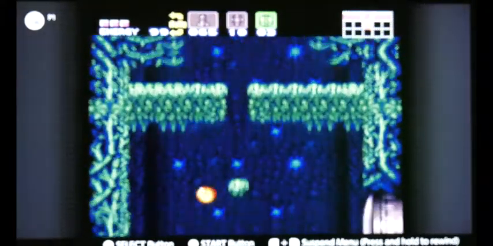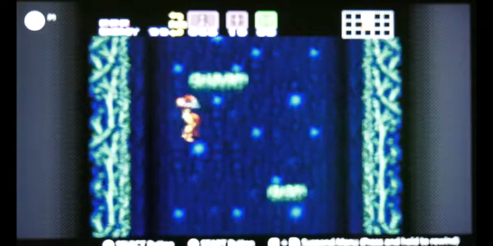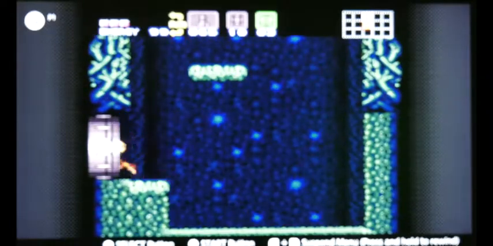Yes, secret. Huh. There's a door. Okay, so I can't enter that door. Interesting. Oh, I think I may know where this leads. I think this is the area where you'll learn how to do wall jumps.